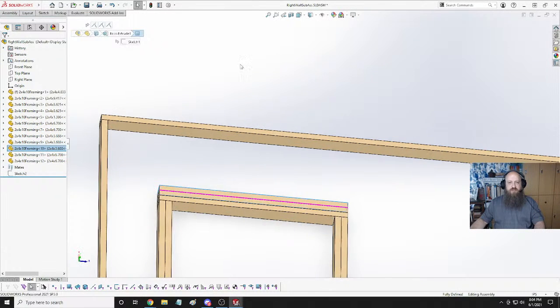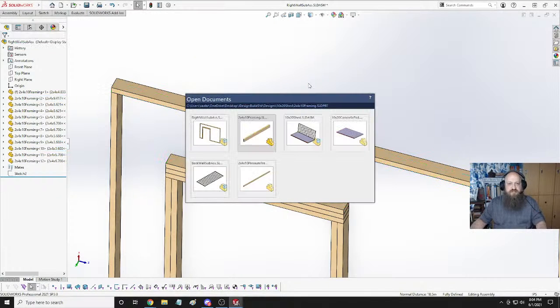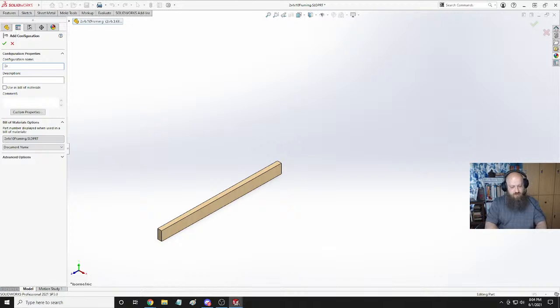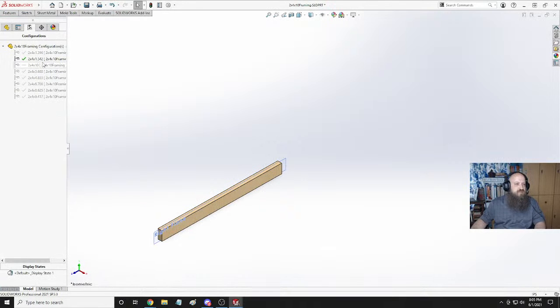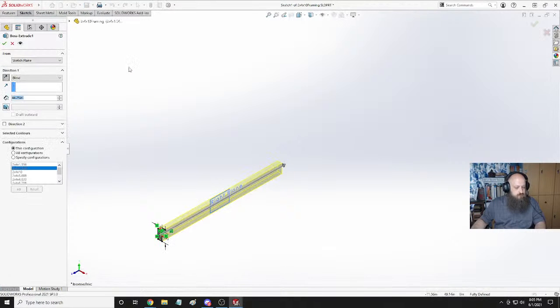And then I need a distance from here to here. Oh, goodness gracious. I want my 18.5 inches. Add configuration. Oh my goodness. 1.5 or 2, close enough. Yeah, I'm gonna change all those to inches. I'll do that off camera. That's gonna be boring to make you guys sit through that. What did I say? 18.5. Okay.